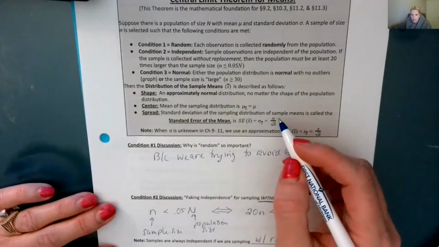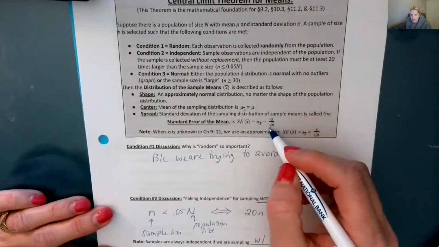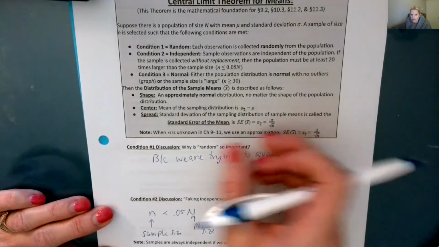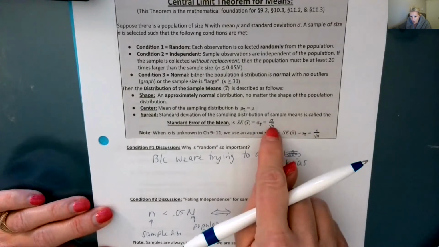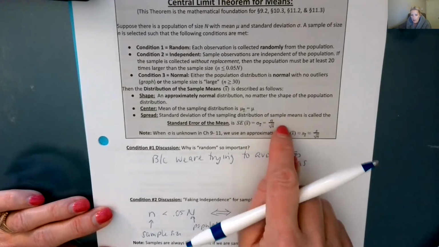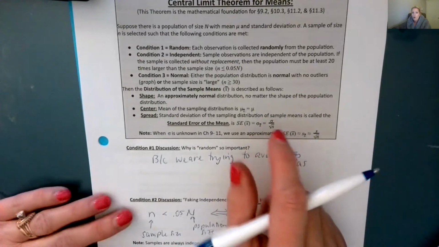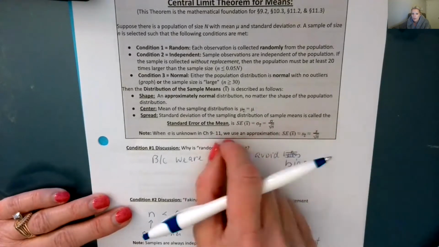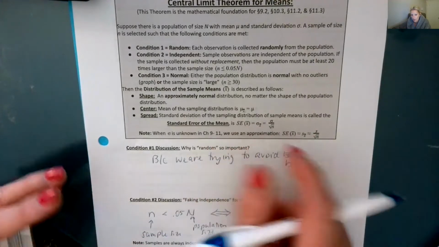And it is calculated by taking what you think is true about the population, that standard deviation, and dividing by the square root of n. It makes that standard error become smaller because you're dividing by a number. And as sample size goes up, you're dividing by a bigger number. And so that's why as your sample size gets bigger, your standard error keeps getting smaller and smaller, because the bigger the sample size, the less likely your samples are going to be different from each other.